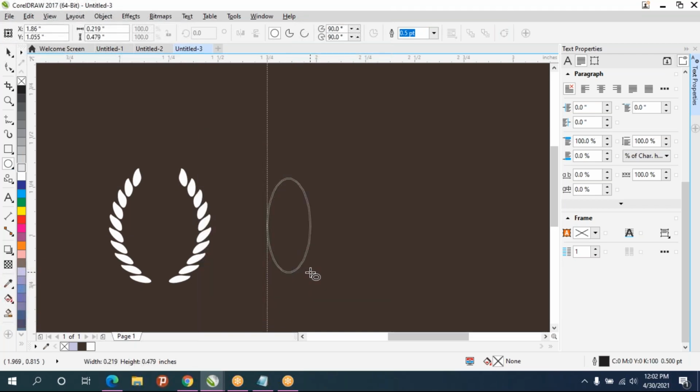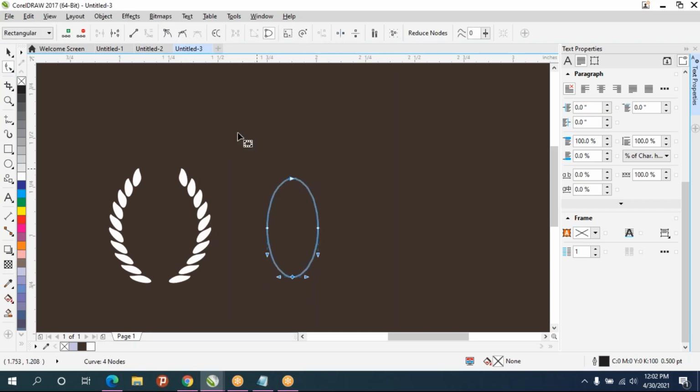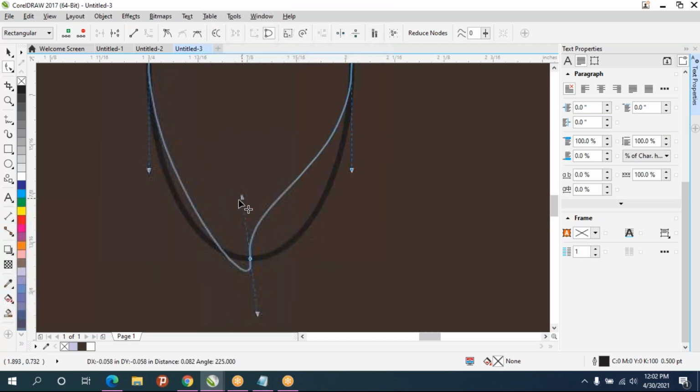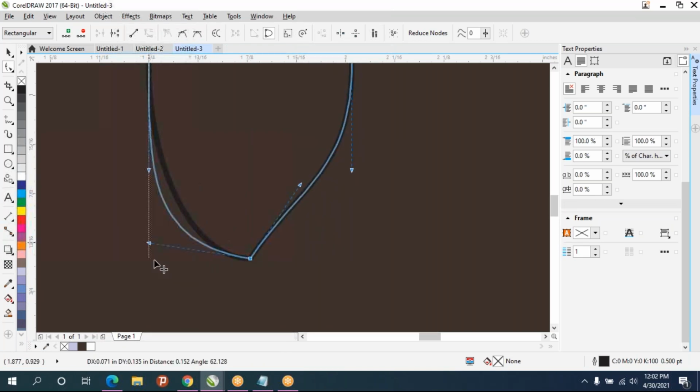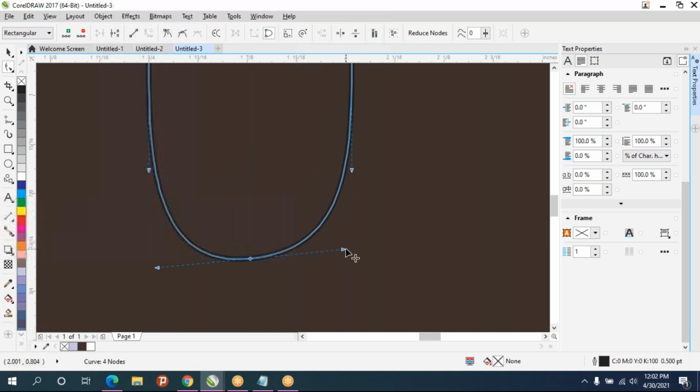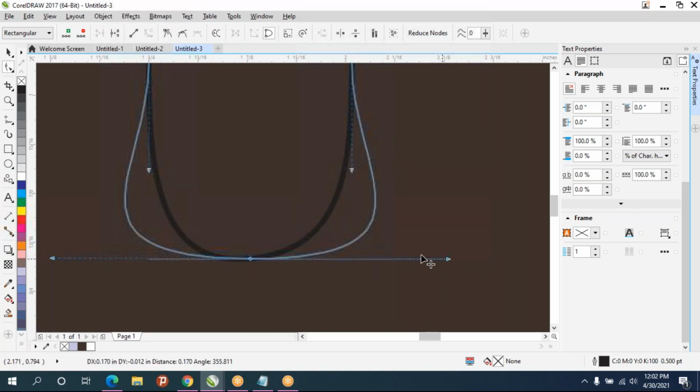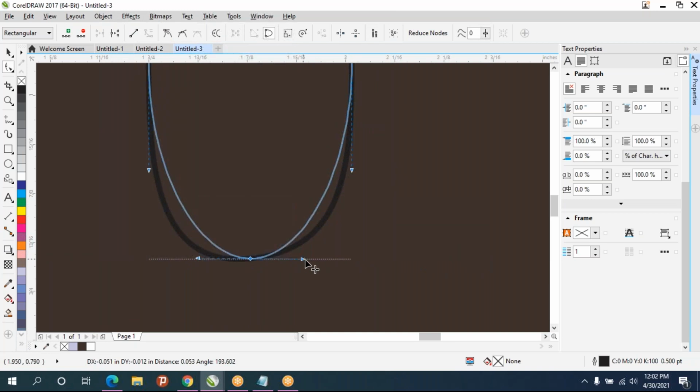A random logo I'll create. Control Q. Click on this point, make it a cusp node. The cusp node will adjust like this. And the smooth node, if you adjust both sides, it will get adjusted, but the length only one side you can increase. But with a cusp node, both sides you can adjust as you like. If it is a symmetrical node, it means both sides will increase and decrease the length together.